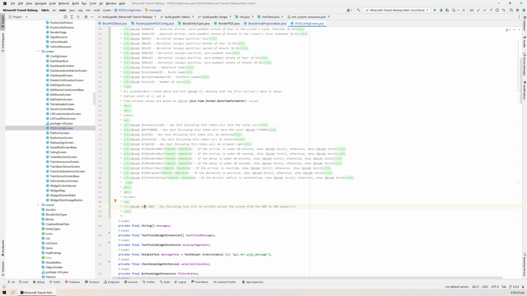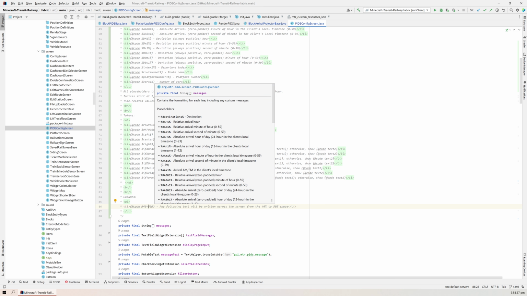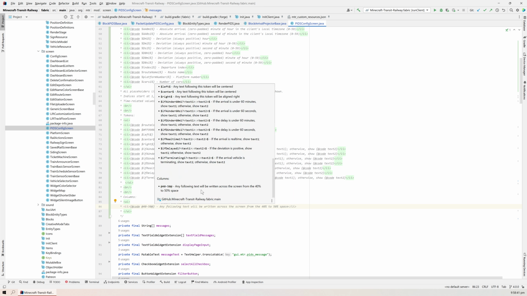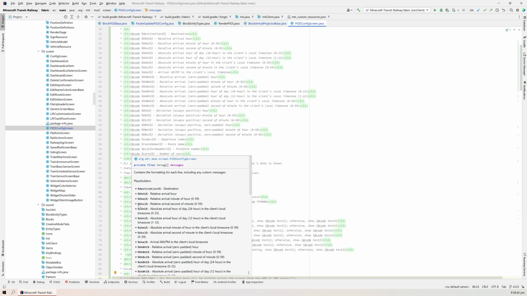If you use the @ symbol and then 2 numbers, any following text will be written across the screen from, for example, the 40% mark to the 50% mark. So you can kind of divide the screen space up like that. Yeah, it's kind of a lot to code in.